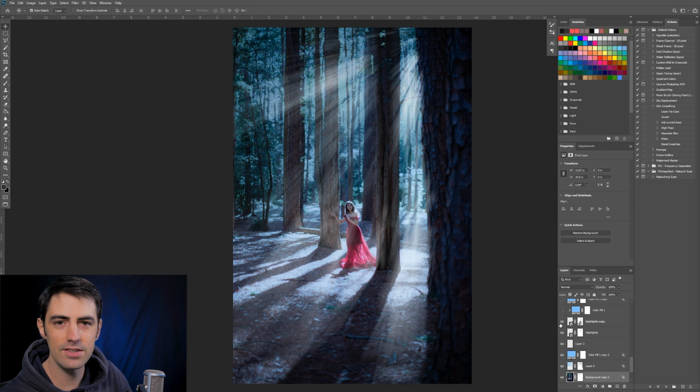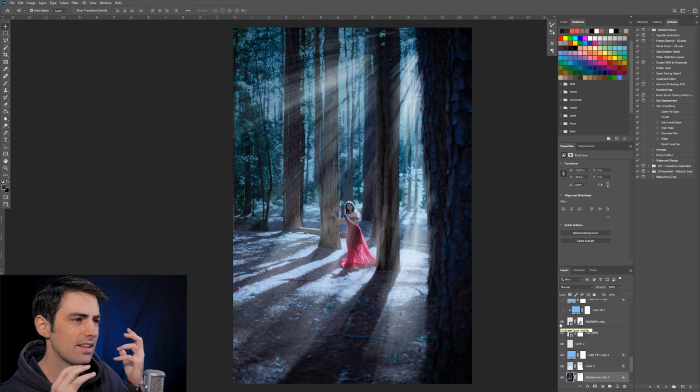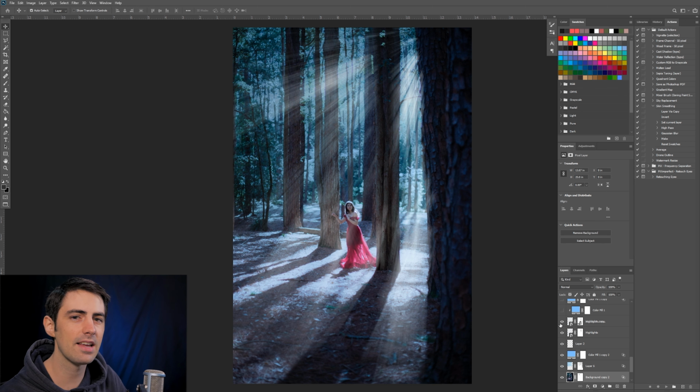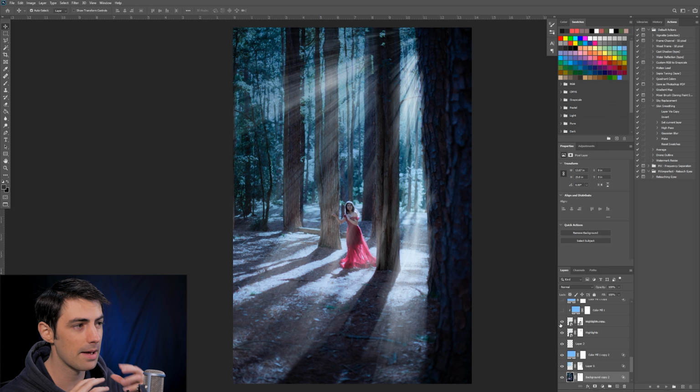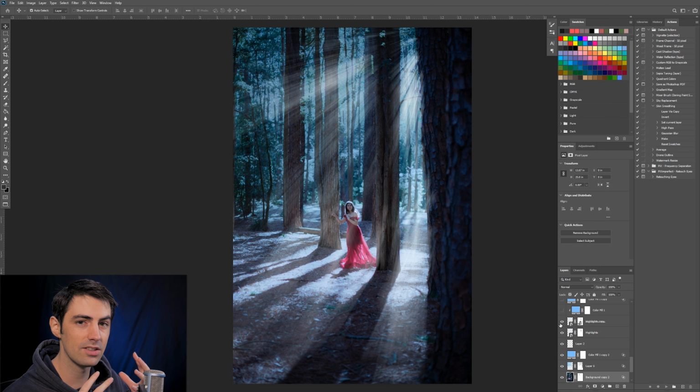Now, I had someone comment when I was looking for some feedback on this image that would the moon cast rays at night, because this is supposed to be moonlight? And I mean, there's definitely some truth that it wouldn't cast rays that sharp, I don't think. But I think the idea is that there's a little bit of fog in this forest, it's a little bit misty, and that it's a very bright full moon. But technically it might not cast rays that bright, but when you're creating photo composites and images like this, you just need to do what feels right for you.